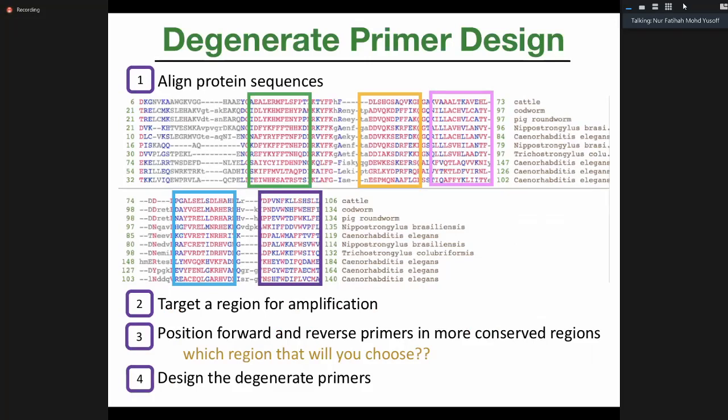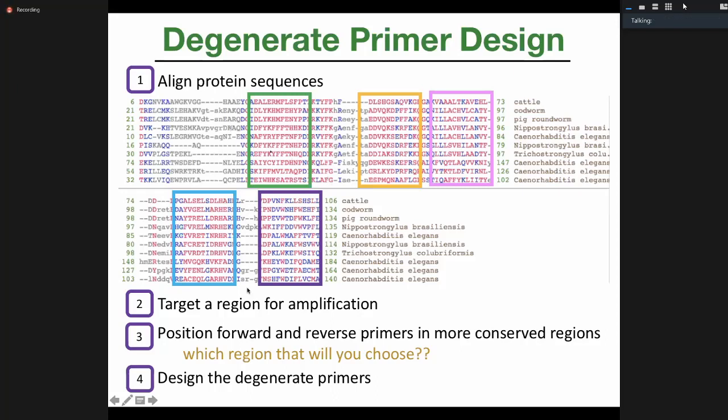Okay, so for example, if you don't have any information on the genome sequence of the organism that you want to look at, first of all, you can do a normal multiple sequence alignment. So you will get the MSA like this, okay? And then this MSA will show you different blocks with conserved or non-conserved regions.